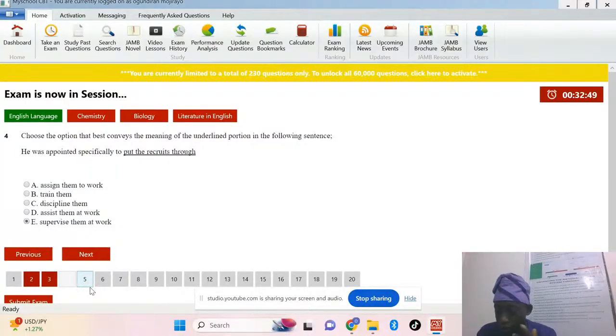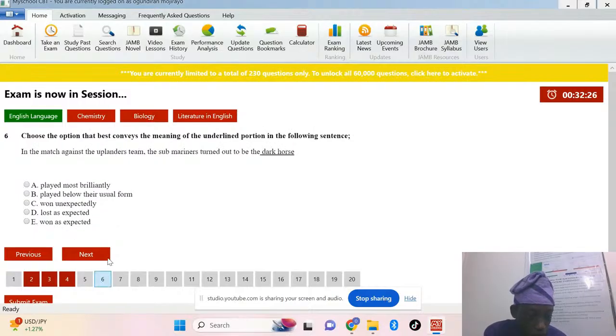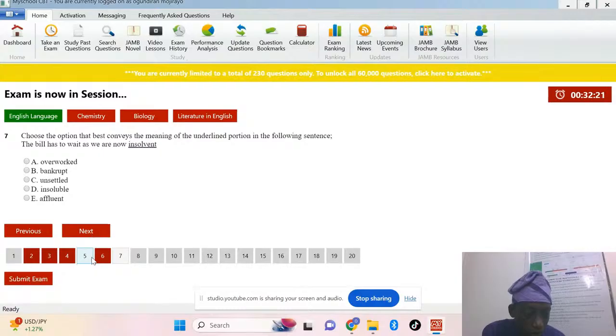Like I keep telling us, the interface, you can see, once we've answered question two, it turns to red. Once we've answered question three, it turns to red. The thing is just that it changes color. It doesn't mean that you always see red. The first software that we used changed it to something, I think, orange. But this one is changing it to red. And let's say I go to question six without answering question five, then you click on next. So it has indicated that I've not answered question five.